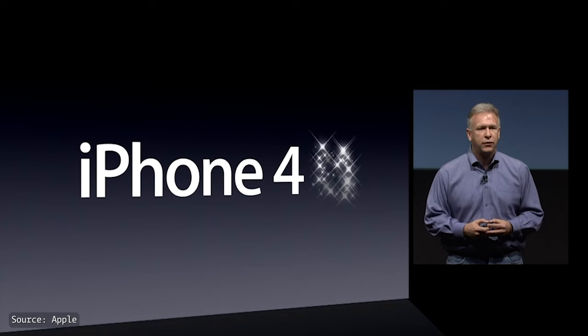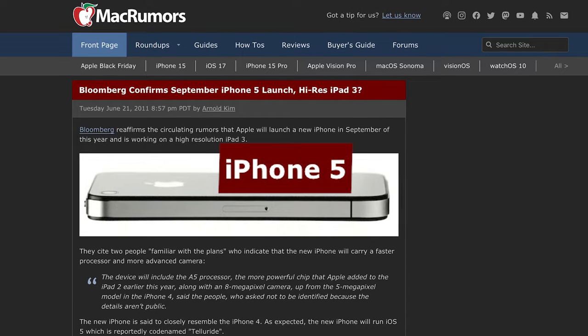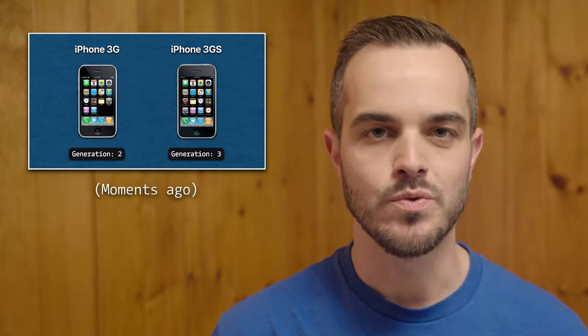The real problem begins with the iPhone 4S. This phone should have been called iPhone 5 — that may seem a little weird in retrospect, but this is actually what rumors were suggesting before it was announced. I'm going to spend a little time addressing the S phone issue, because it was one of the most frequent comments I received. A lot of you do not consider the S phones to be separate generations, but we've already seen that Steve Jobs and Apple themselves consider the first S phone, the 3GS, its own generation. And if we go by the rules it put in place, the 4S should qualify too.